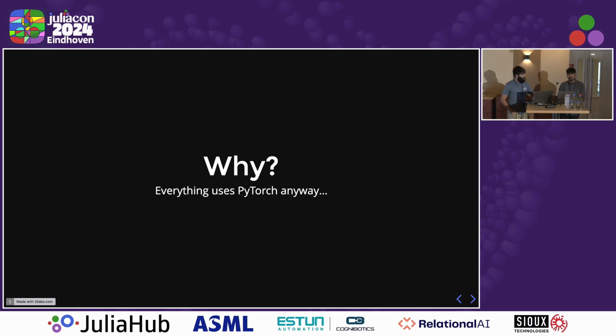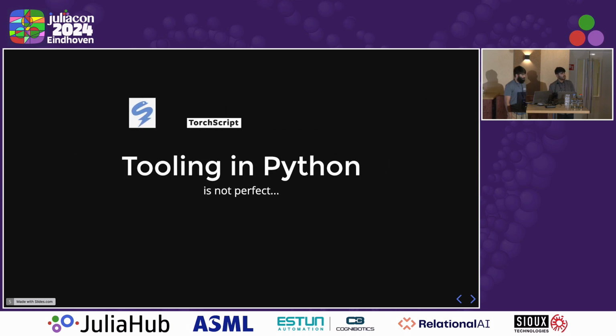There's a very, very big ecosystem of models that are trained to perform many, many specialized tasks already existing in the Python ecosystem, along with a lot of tooling to actually help deploy them as well as fine-tune them on various other tasks as well. So why do we want to go ahead with Julia in this case? Well, the tooling in Python is not perfect. A lot of these tools that we do see don't actually interact with each other that well. A very common example could be something like trying to use Numba with Torch. Up until recently, doing that was also quite hard, and the setup involved was extremely non-trivial.